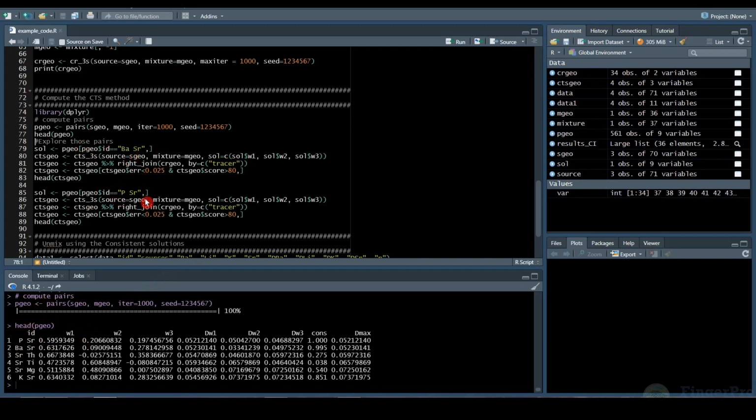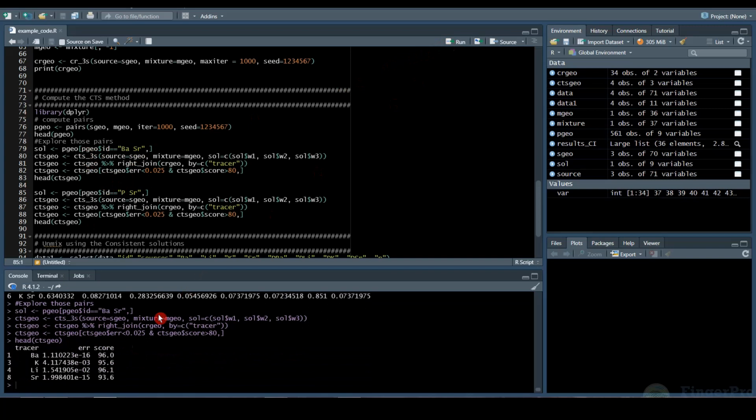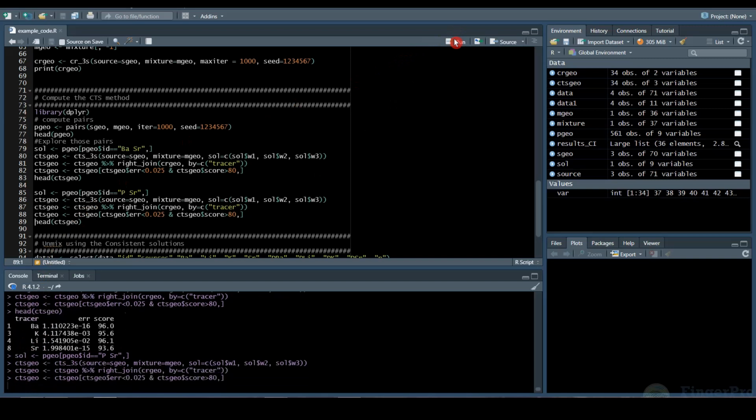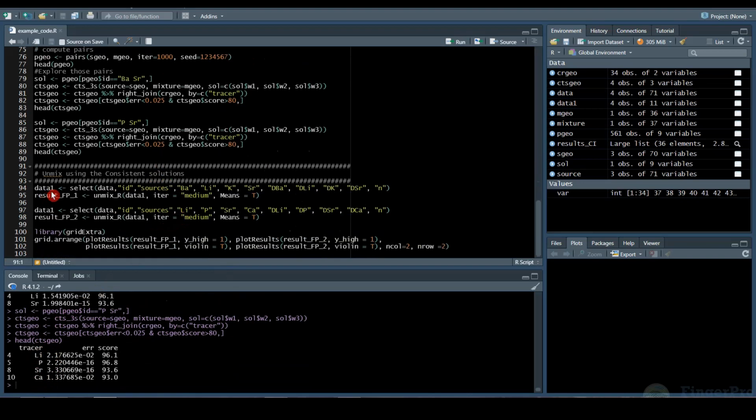Once we have obtained this info, we can unmix the different groups of tracers and extract the different solutions existing in our dataset. Here we did only the first 2 solutions, but you can loop over the function and extract as many as you want. However, remember that the pairs or triplets are ordered based on their consistency and discrimination capacity. Thus, the further we go from the first row, the less discriminate our tracers will be.